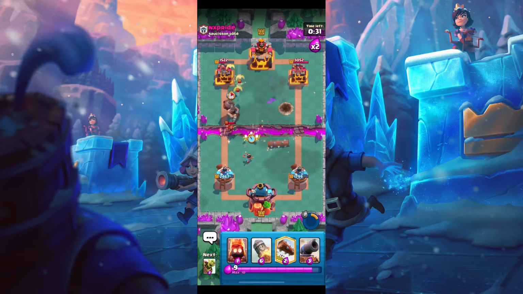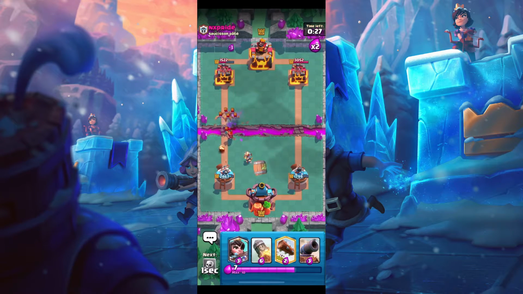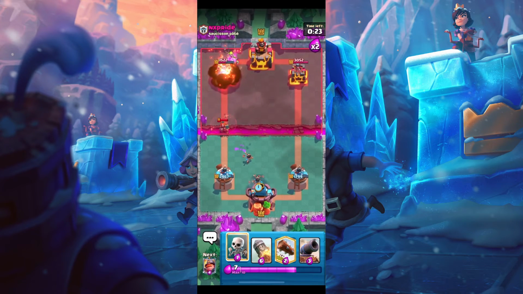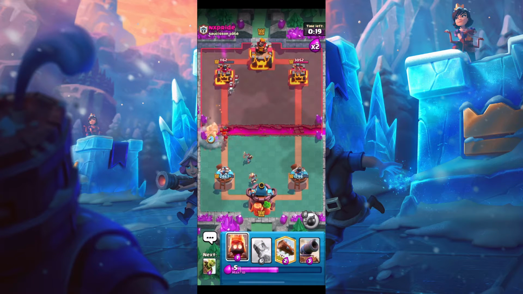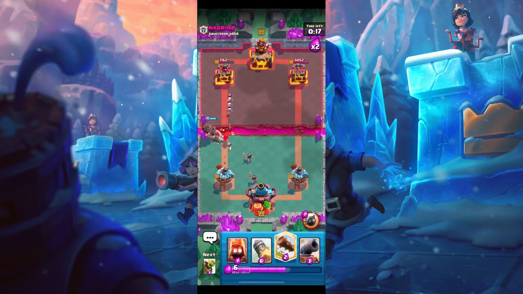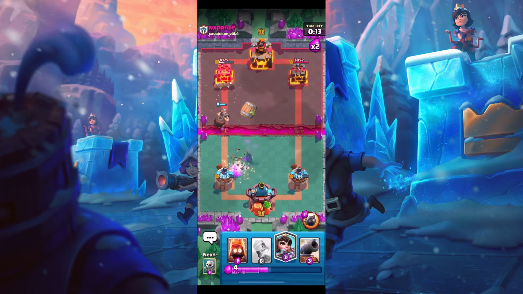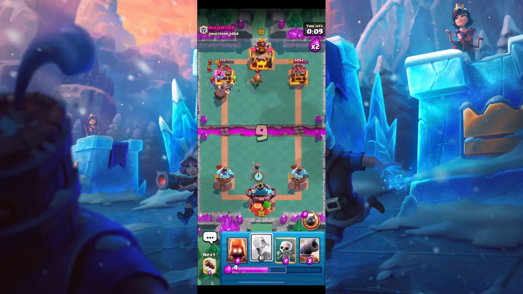And yeah, that's actually a really good ability right there. Okay, so he actually had to use his Fireball. So we're going to Mighty Miner right here, just make sure these Princesses survive. So he just used his log. So this is where I don't really see how he defends this at all. Then this is probably just going to be game. Yeah, that's just going to be game.